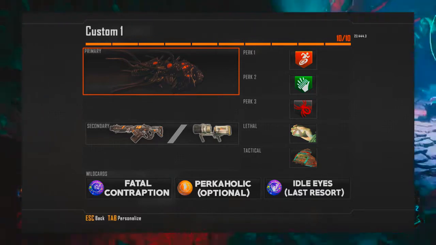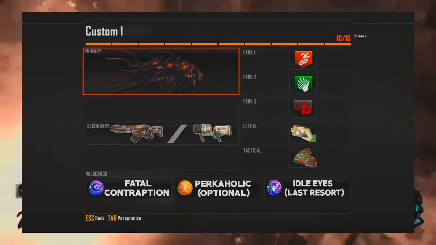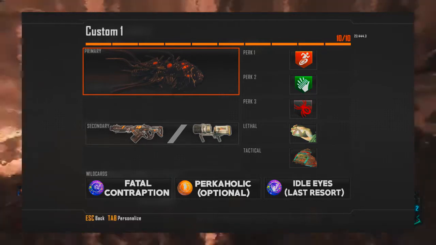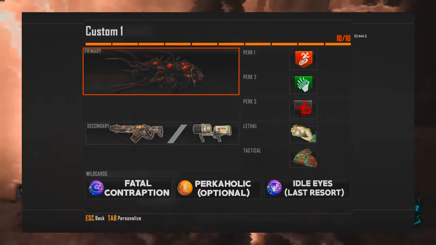Now for Gobblegums, you should go for Fatal Contraptions, the same as Shadows of Evil, really. You just have one extra step in this boss fight as compared to Shadows. And of course, as always, Perkaholic is optional, and only use Idolize as the last resort. Only use it if you have no other Fatal Contraption, because in the gameplay you're about to see, you'll see why you should never run Idolize.